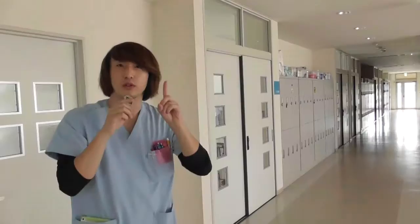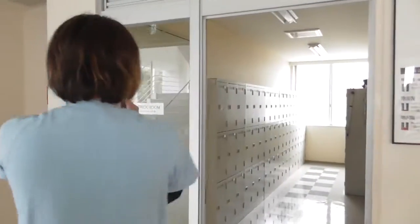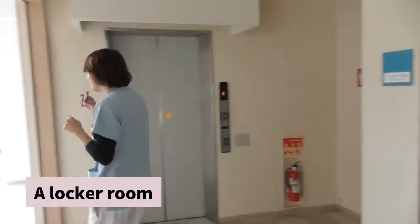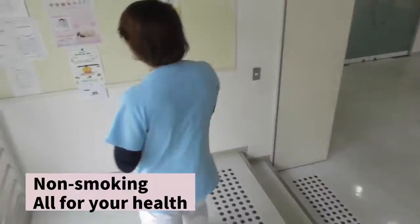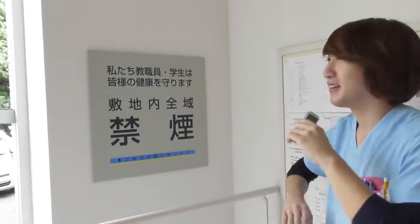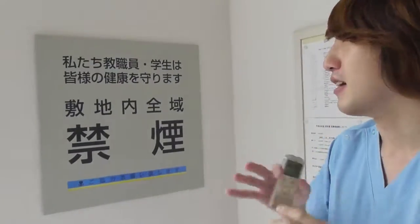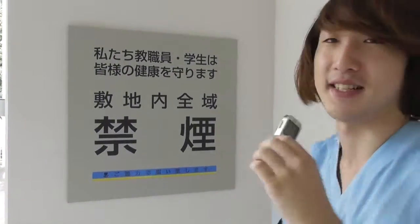Every student can use a locker — it's a good point, I think. Let's go down to the ground floor. This is the locker room too. Can you see this sign board? It's not allowed to smoke anywhere in the school. What a big challenge — I suppose it's very rare to have a non-smoking policy like this.